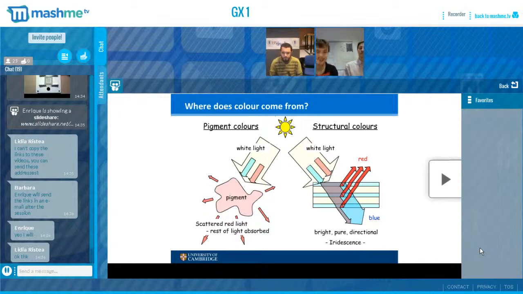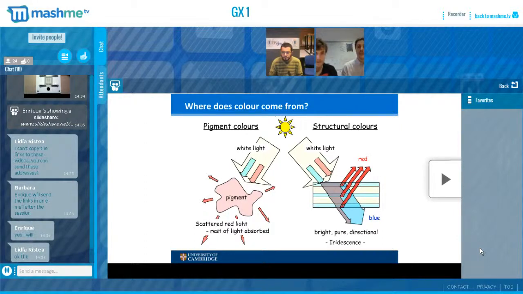Okay, so this is similar to what I was talking about before. So pigment colors, this is when you have molecules that are absorbing a certain part of the visible spectrum, so certain wavelengths are absorbed and the rest is scattered back, and that would be the color that you then see for that material. Whereas with structural color, white light is made up of light with lots of different wavelengths, and because of the structure, as you reflect off the different layers shown in this diagram, the distance that it travels between successive layers is going to correspond to some of those wavelengths in the spread you have in white light and not others. So you get strong reflection at some wavelengths and not at others. And that gives you the color, because color is just the wavelength or the energy of the light.